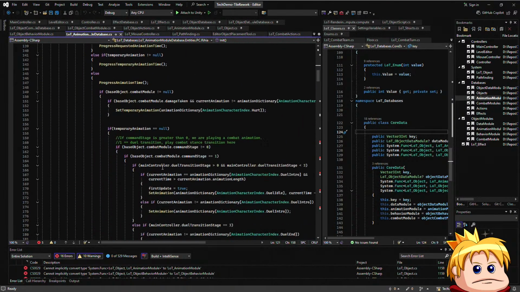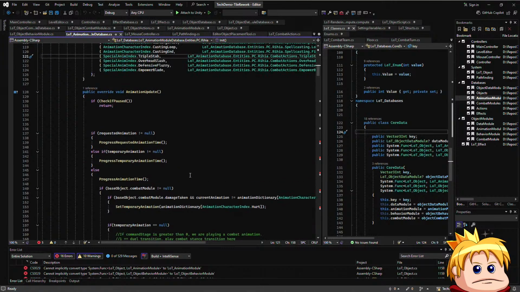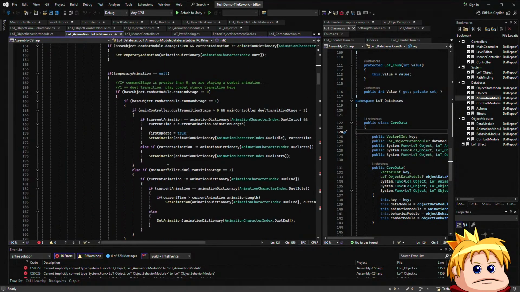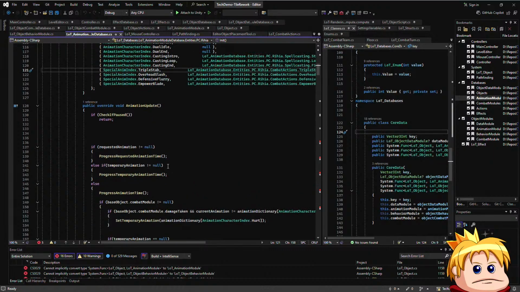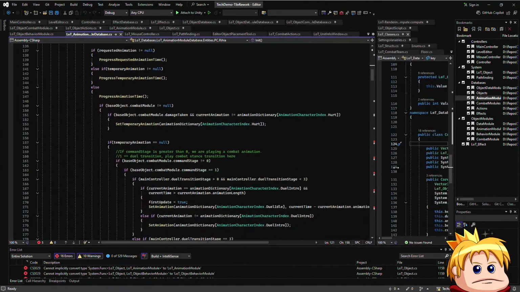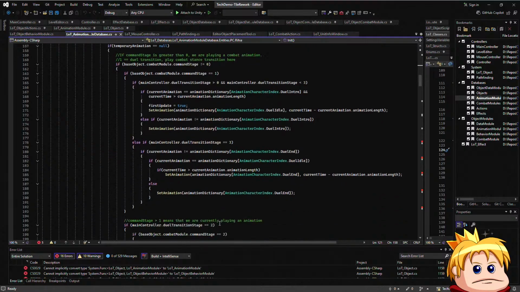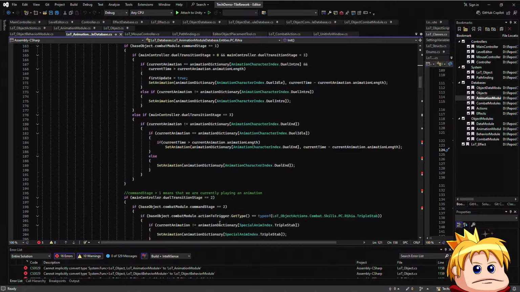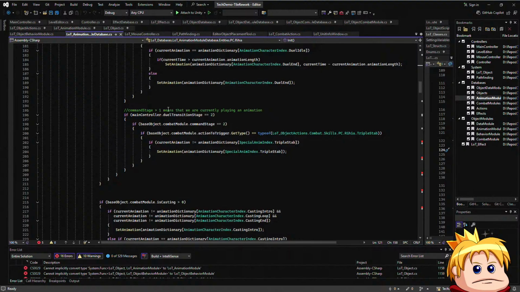And here now, if action to trigger dot get type equals type of triple stab.